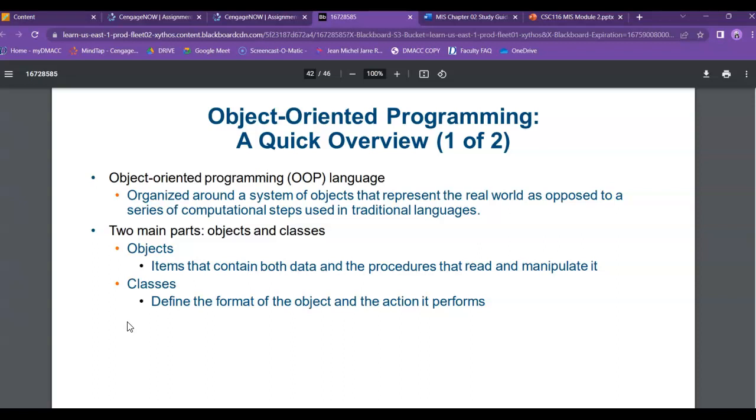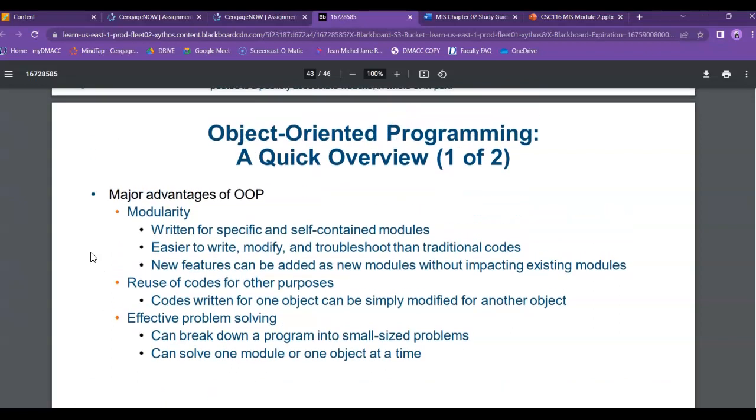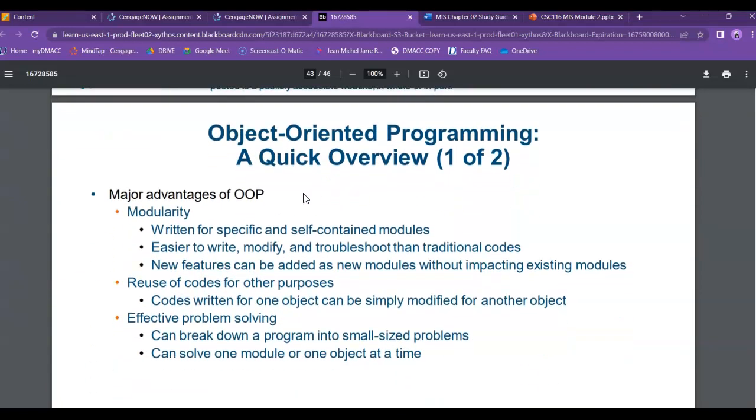So think about another example of object-oriented design. Let's see if they give us an example here or not. Or advantages. So actually, let me talk about the advantages and I'll see if I can give you another example. So advantages of object-oriented design are modularity. So if I write some tasks, if I write some actions for a Minecraft person to use in my template, I can actually borrow that action, whether or not they're using the tool such as a pickaxe or a shovel, and I actually don't know all the tools that are available in Minecraft. But if you have different tools that have similar actions, you can borrow code, or that's what they say, you can borrow a module that's already written.